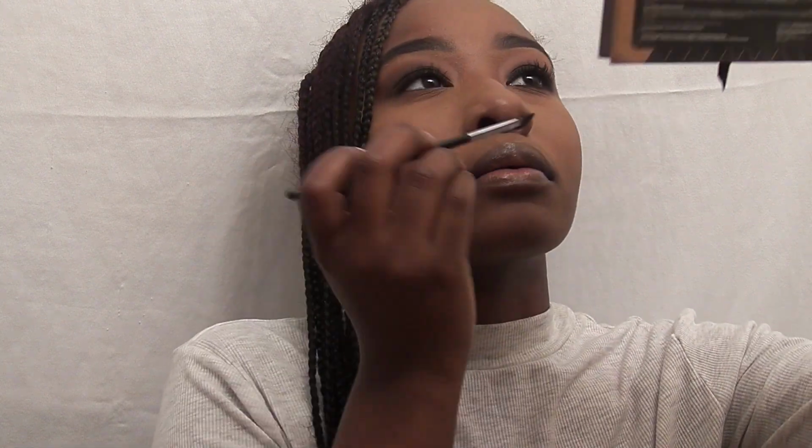And I'm going to tight line and put it on my bottom lash line, so I can smoke my bottom lash line out. It's not necessary, but it does just kind of bring the whole look together. So I'm just using that angled brush to place Noir. And I'm going to grab another brush to actually just go and blend it out.